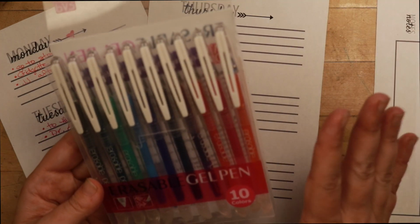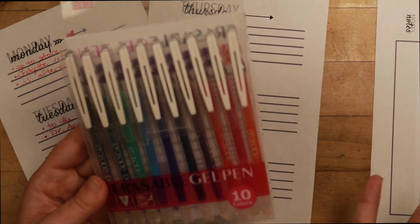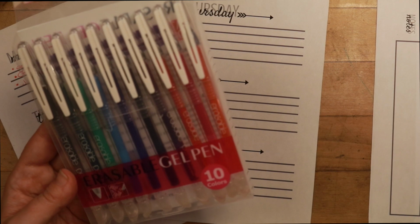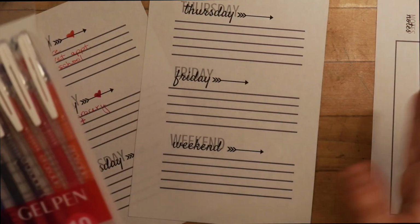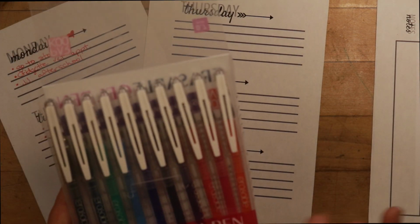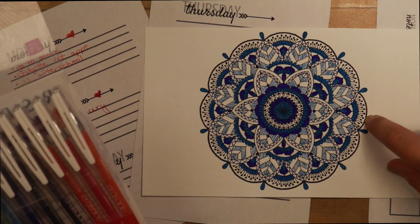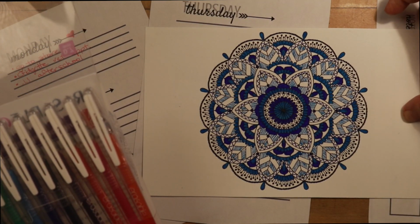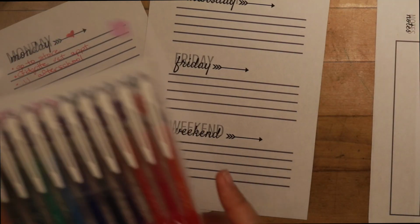There's no yellow, which I kind of like having to have my full spectrum of colors, but that's okay. I can understand it's a light color, it's kind of hard to use, and you're not going to write a whole lot with it anyway, but for me, who's trying to color a lot with things like this, it makes sense. But great variety here. Again, I said there were 3 blues, and because I didn't use black in here, that color out here is actually a really deep navy, which was a lot of fun when I was working with it, so you can play with the black and navy right there next to it.